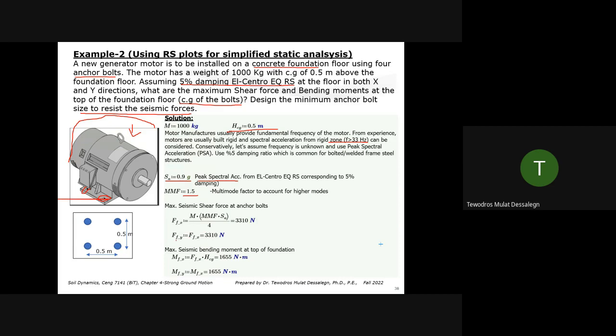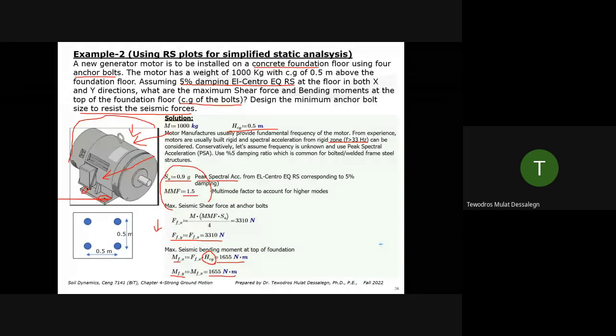And you can get the forces. These are the forces. Now you can get the moments because you know the height of the CG from the floor. So you have the forces at the CG in both directions, and now get the moments here, mx, my. Once you get the forces, it's easy after that. It's like a static calculation. The difference is now getting the accelerations to do a simplified static analysis.